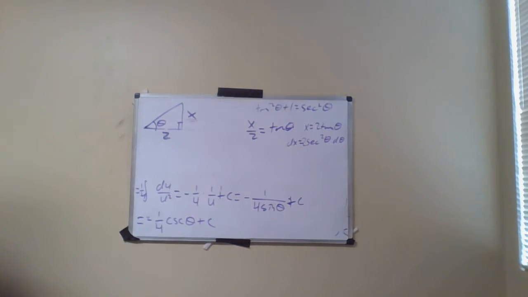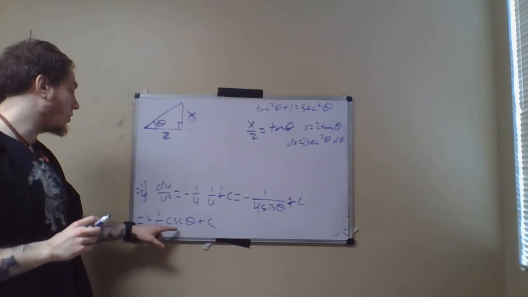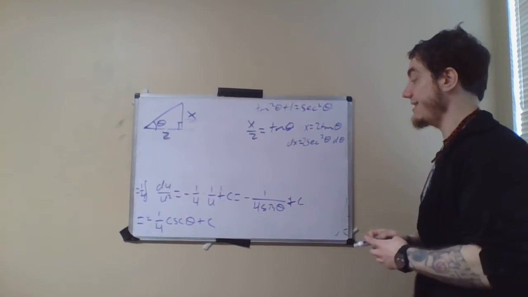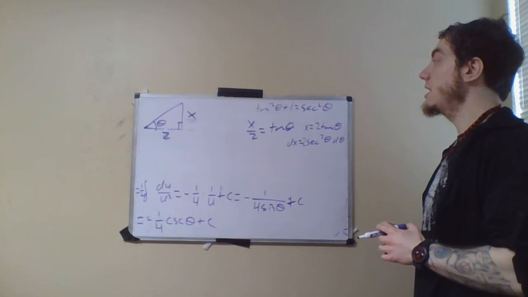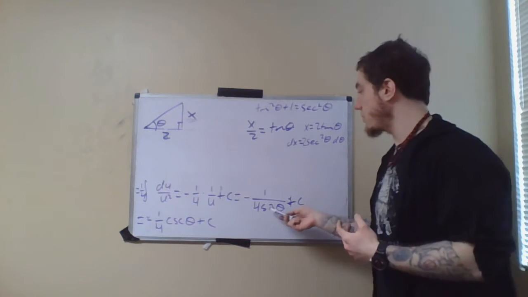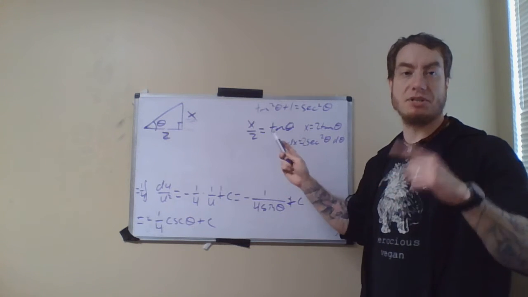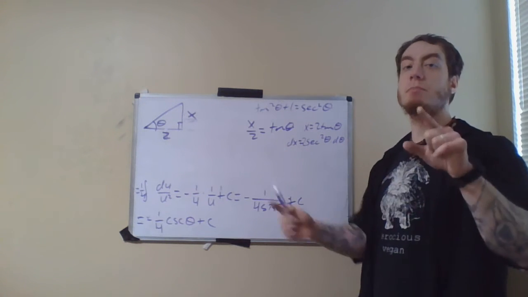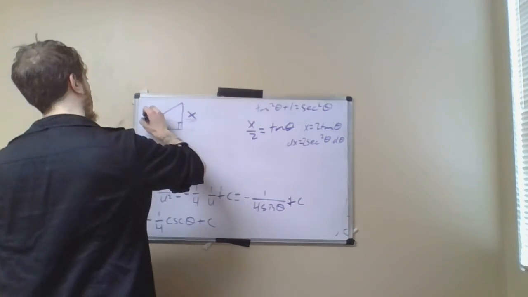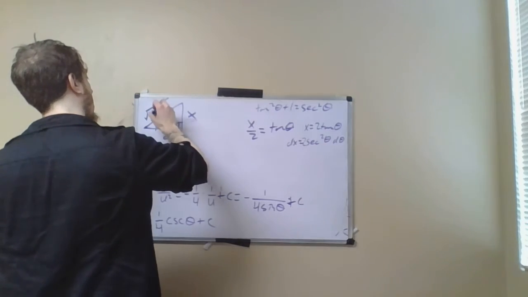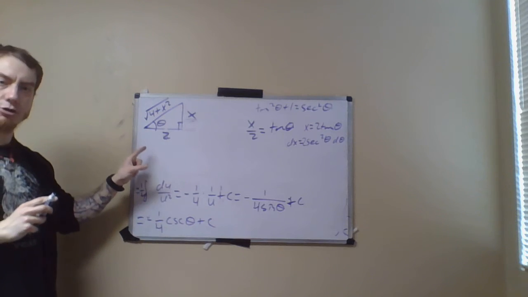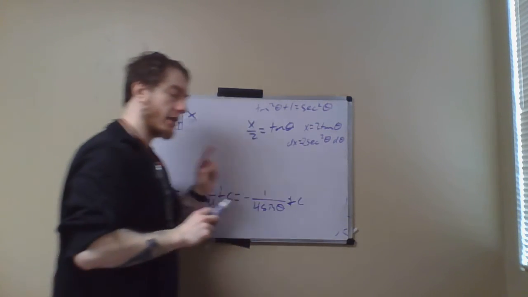So now we just have to figure out what is cosecant theta. Well, cosecant theta is going to be hypotenuse divided by opposite. You can remember this because, of course, it's the reciprocal of sine. Sine would be opposite over hypotenuse. Taking the reciprocal is hypotenuse over opposite. What is the hypotenuse here? Well, it's the square root of 4 plus x squared. Remember that a 4 plus x squared showed up in our original problem? That is not a coincidence here.